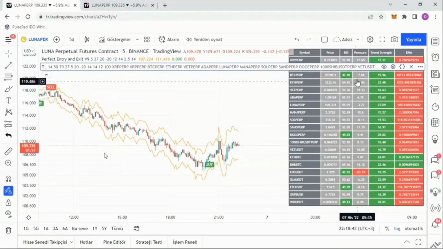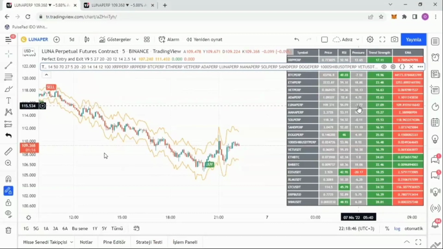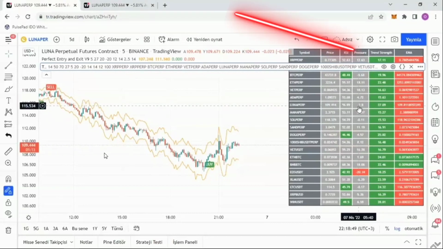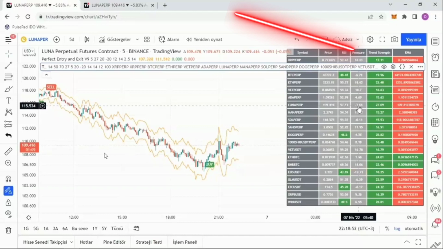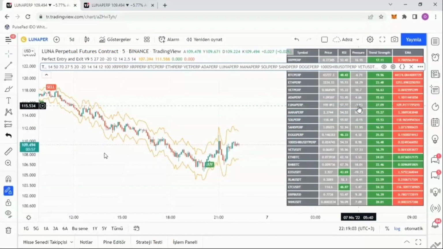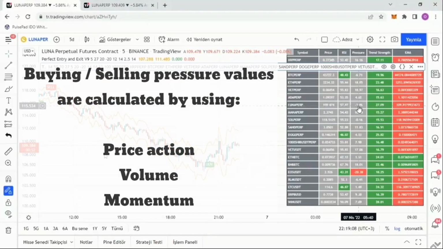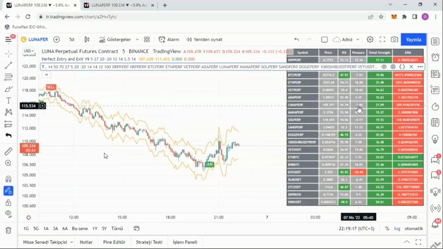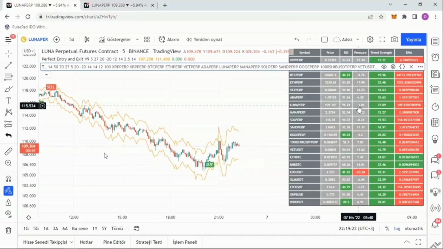Okay, if we understood the RSI line, we can go to the next column, which is pressure value. But what is the pressure value, right? The pressure value on Eagle Eye is the same value that we are using on perfect entry and exit signal generator as buying and selling pressure values. This is the value that the software defines if we should open a long or short position. We have a mathematical model using price action, volume and momentum to calculate the financial pressure created on the market by buyers and sellers. By calculating this value, we can understand which way the market is close to move.